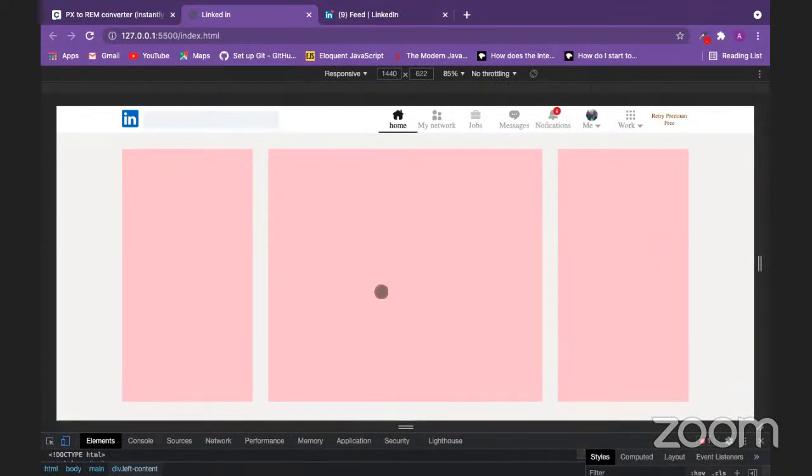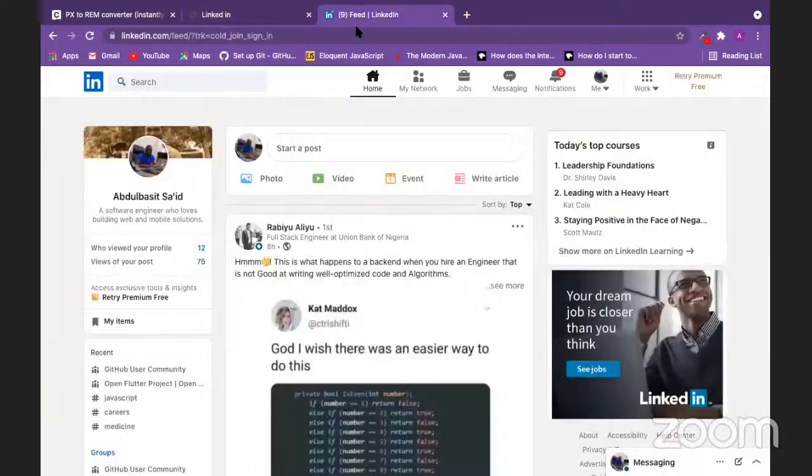We don't need to have this pink color, but it's to know what we're working with. Now, let's block out some detail. Maybe let's pick this particular side and block out details.